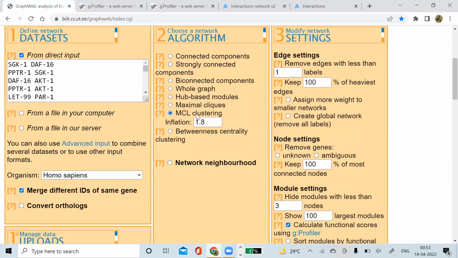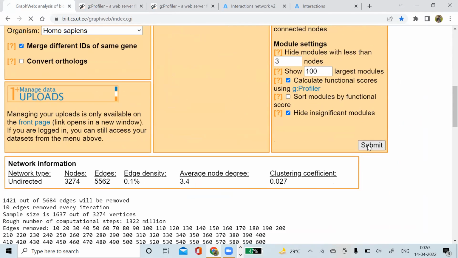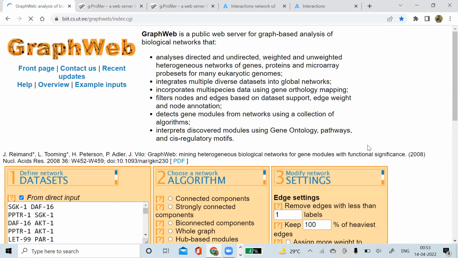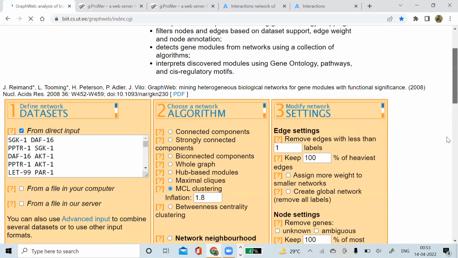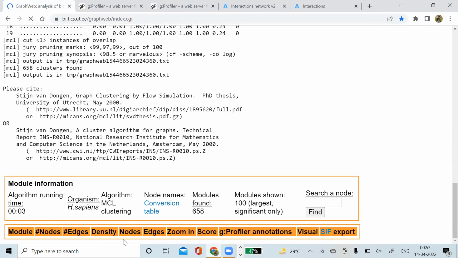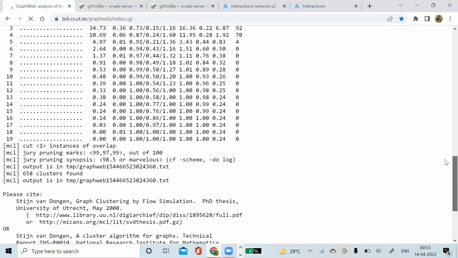Let us try MCL clustering now. Let's submit our data. So this time we have got data for MCL clustering and it has found 658 nodes this time.